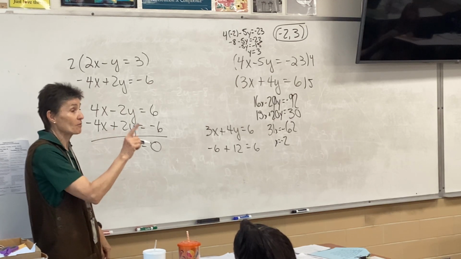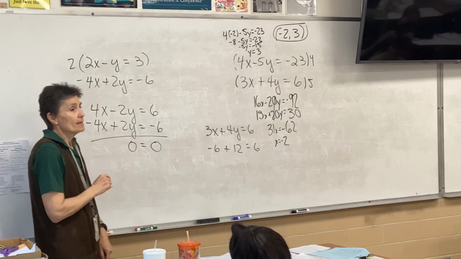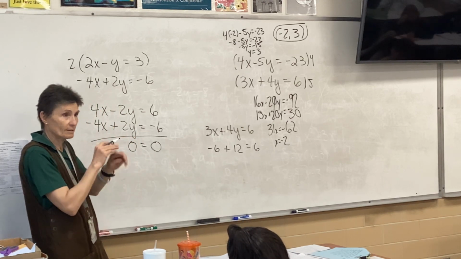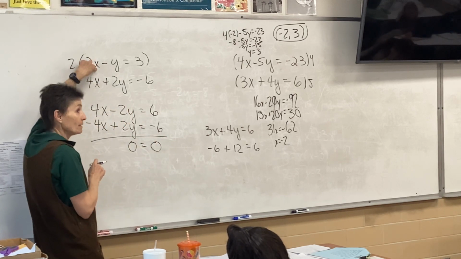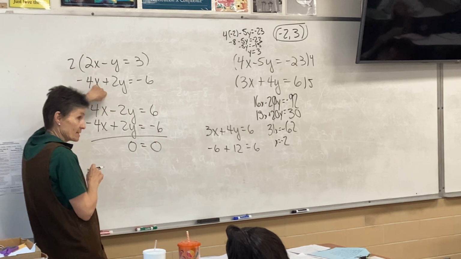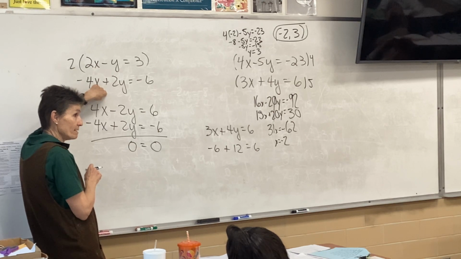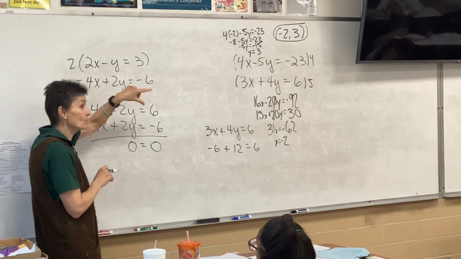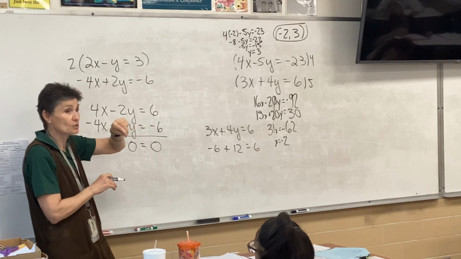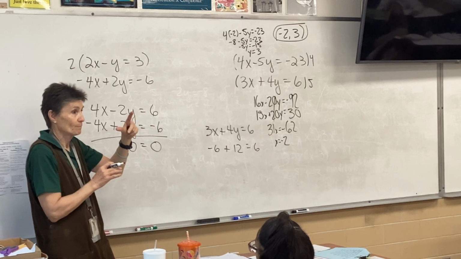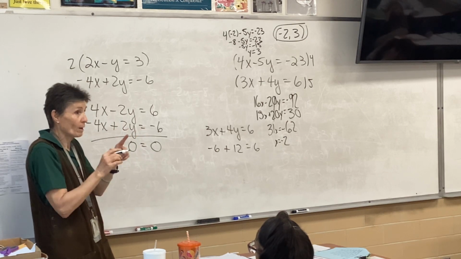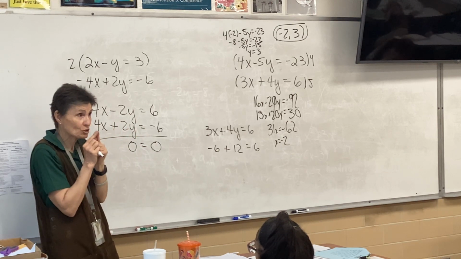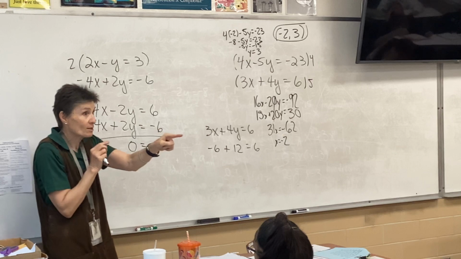It's not a thing. It is a thing, but not a thing for this. Here's what I need for you to understand. Put this in the context. This is a line, and this is a line, right? The intersection of two lines is going to be points. Not every point in the whole wide world. Which points are the answer to this question? The ones that are on the line.